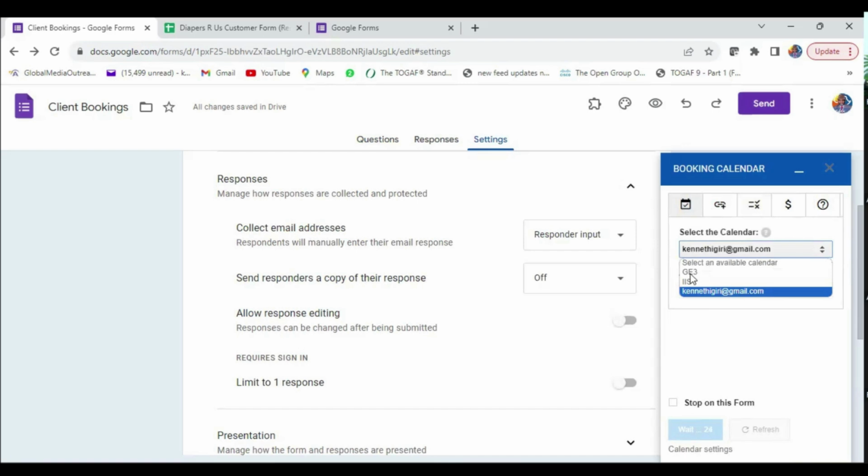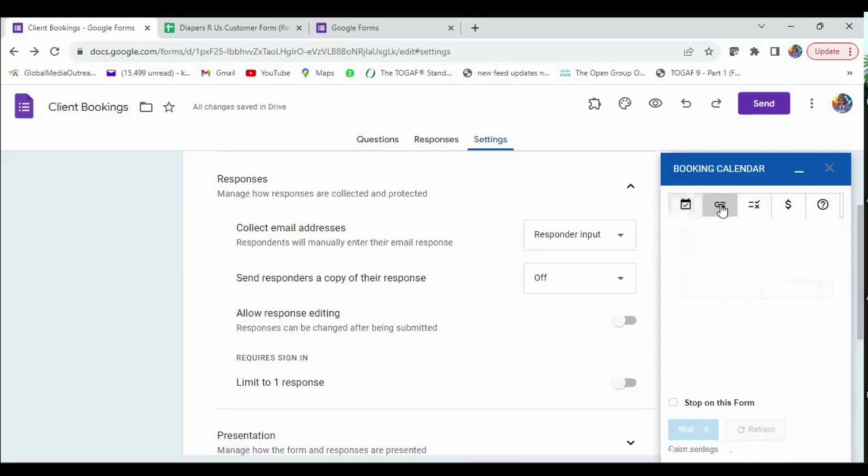For some reason, it's not picking up my other calendars, but I can't troubleshoot that now. So I just stick with the primary calendar. Now, it picks up this calendar, picks up the email address, and then it's trying to pick up my calendar settings. It should come around.